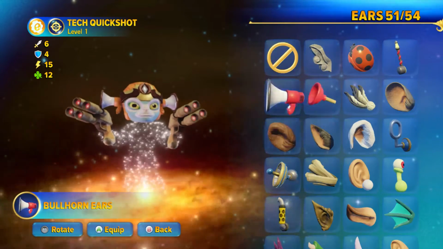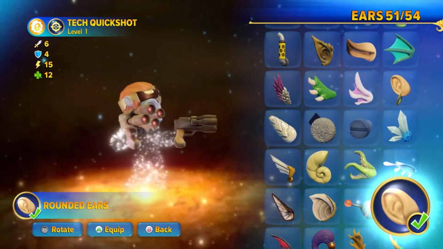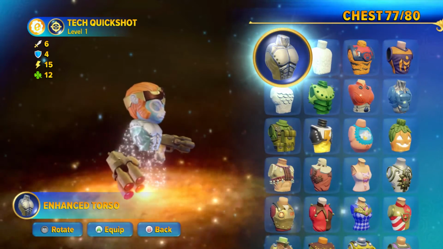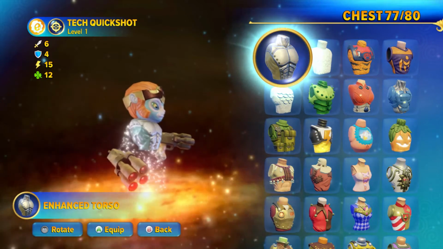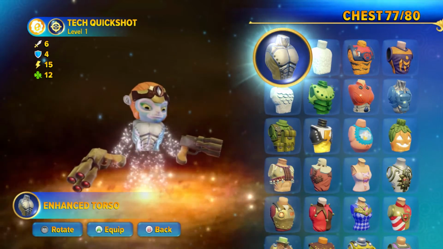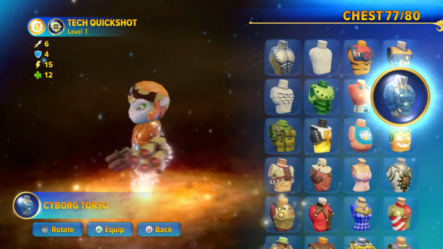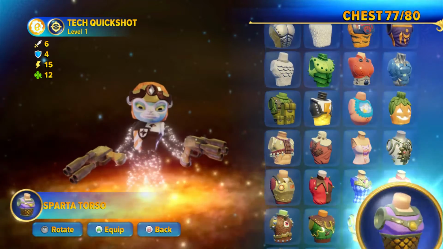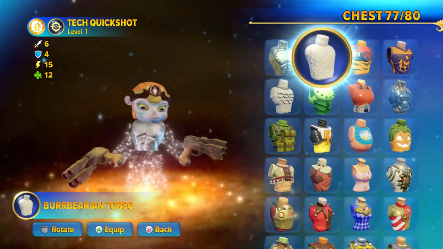Ears. I guess it's the human ears. Chest. Sorry about the noise, that's my dog. Alright, the enhanced torso doesn't look too bad. What about this cyborg torso? What's this? The steampunk? I think I'm gonna go with the cyborg.